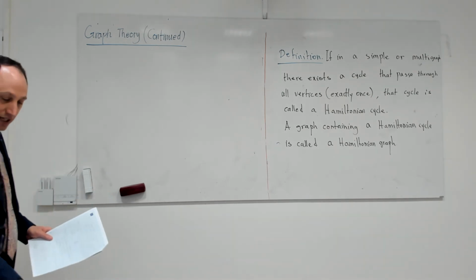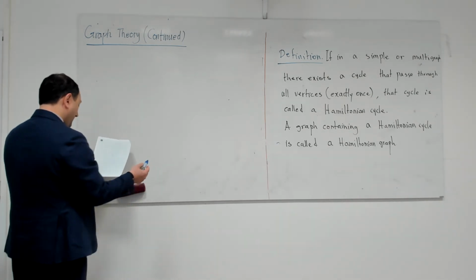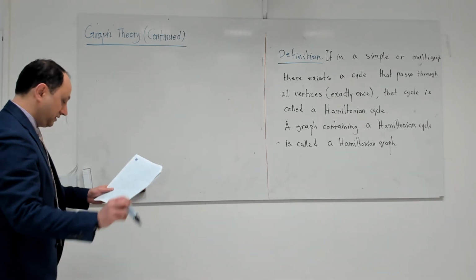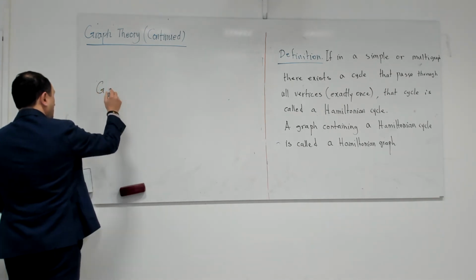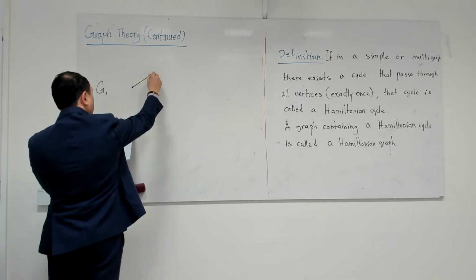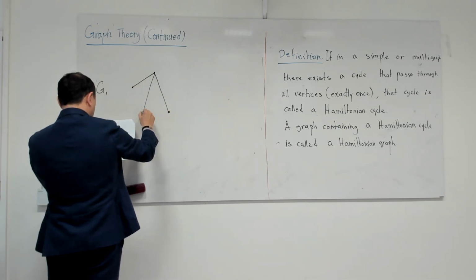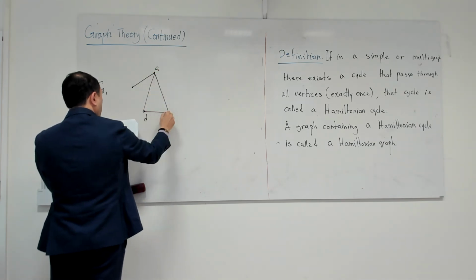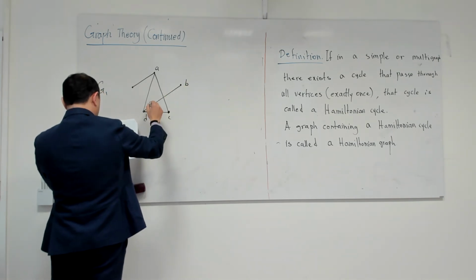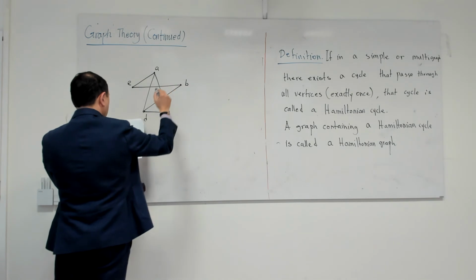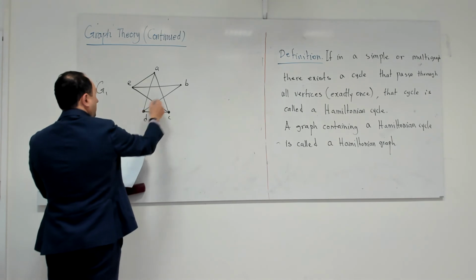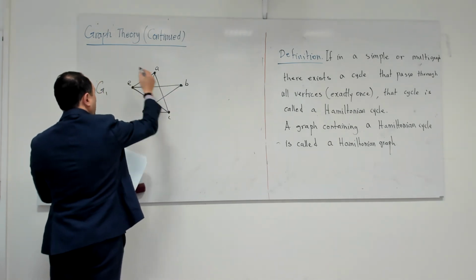So this is why you shouldn't expect very, very complicated questions here. For example, let us consider which one of these do you think is Hamiltonian? Let me give you two graphs, G1. Let me just draw it. I have an isosceles triangle here. This is called ABC. And then I have a D here. This is connected to D. And this is E. B is connected. There should be one more. Yes. So for example, do you think this graph is Hamiltonian?